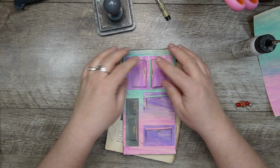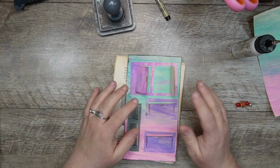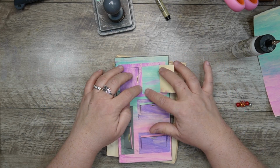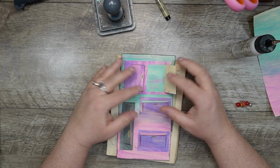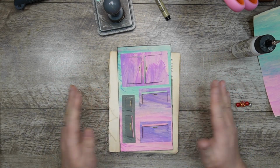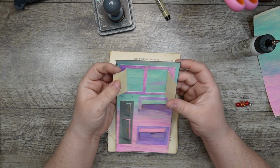Now we need something to hide in here possibly, right? So you've got options. You can glue something down here, like maybe a book or a little critter just kind of peeking out of the cupboard. You know, obviously make it topical to whatever colors or whatever you're using. I feel like this needs to be like My Little Ponies in here or something.